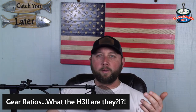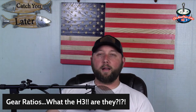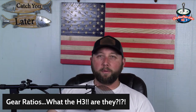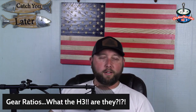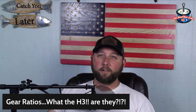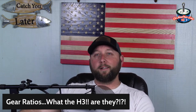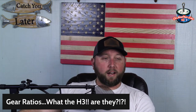When fishing a jerkbait, when you stop the bait a fish smacks it. With a slower reel you have to make a couple cranks to take up line and set the hook. With today's super sharp hooks fish often hook themselves, I get that. But it still blows my mind how fish can absolutely smoke a crankbait with six to nine of the sharpest hooks on the planet and not get hooked — yet I could get hooked just looking at one.